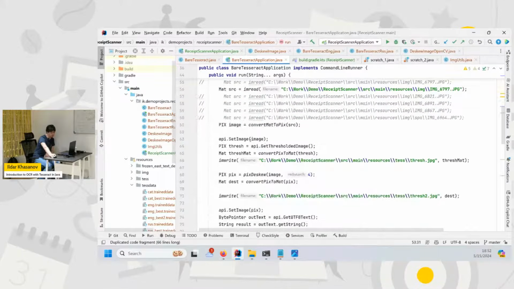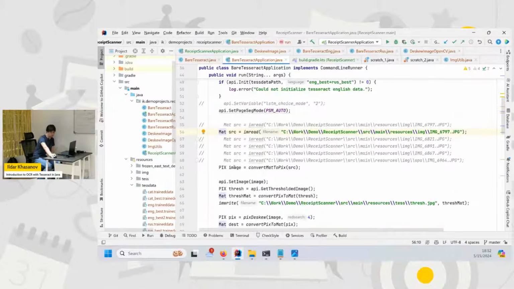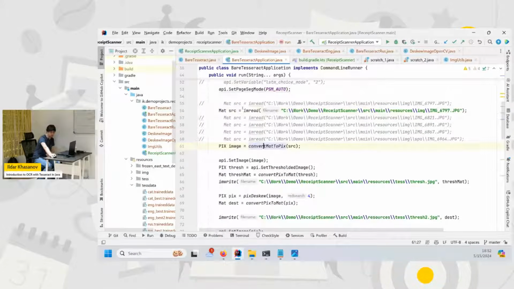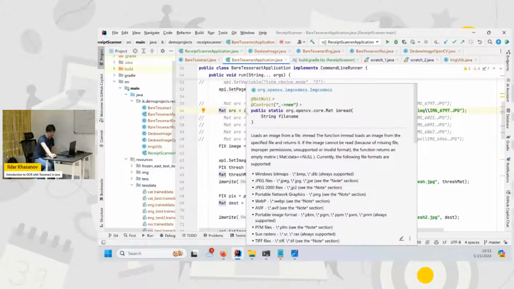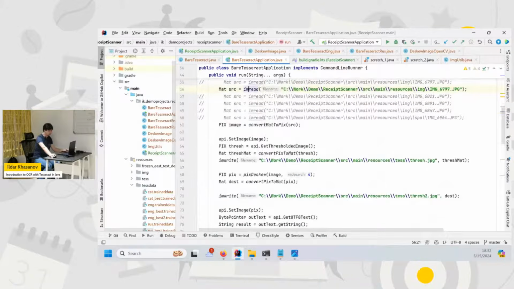And then we need to read our image, and we will need to convert it from Mat to Pix, because Pix is the format used by Leptonica, and Mat is the format used by OpenCV. The imread function is a really convenient function to do image reading.